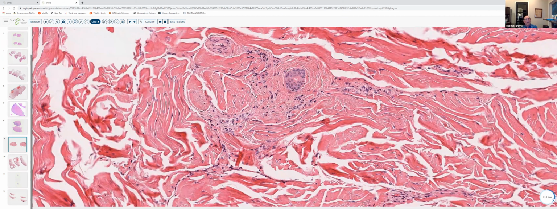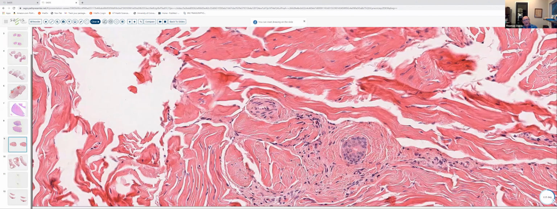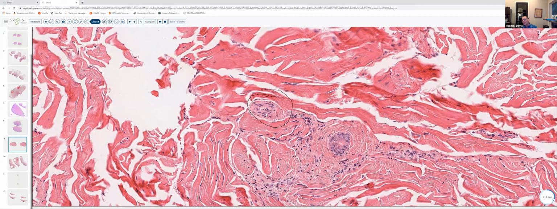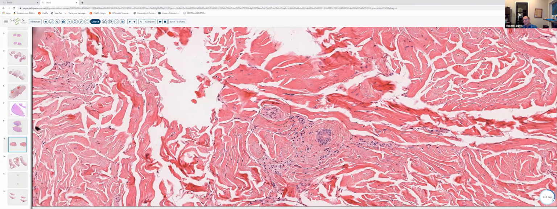Here is another example. Okay, so we have, let me get my pencil here. We've got the vessel here, and you can see it's got smooth muscle in the wall. And these nuclei are a little larger and more blunt-ended than the fibroblast here. And of course, the collagen has a different color and a different appearance than the cytoplasm of smooth muscle cells. So hopefully that helps. If you need any additional clarification, Jess, you can just call me and I can show you some side-by-sides.